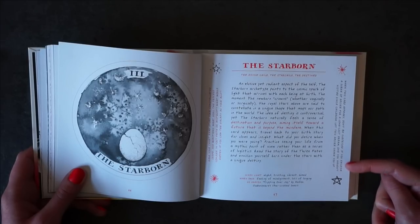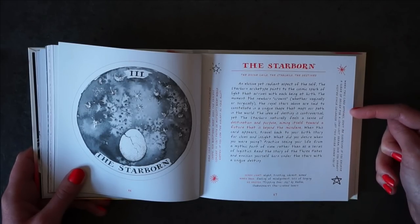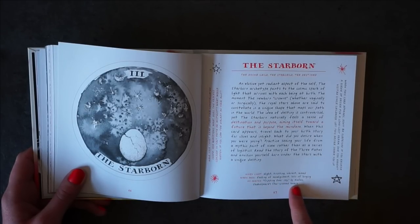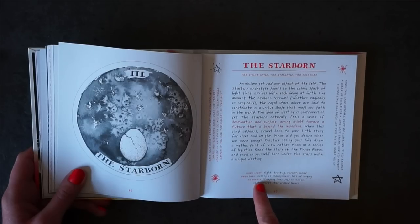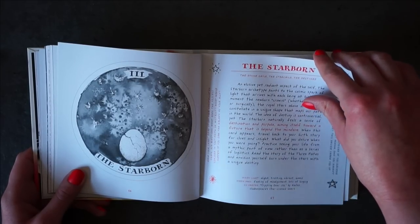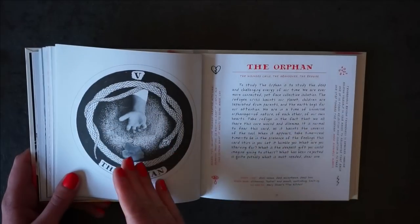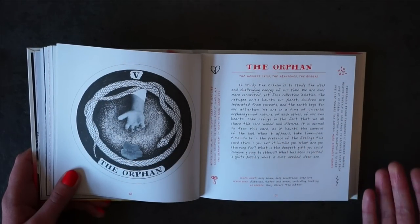Along the side here, it gives you a little bit of information about what you might feel if this card appears within your life. At the bottom, it talks about the card when it's light, when it's dark, and if you want to go deeper. It talks about information about other pieces of work that you might find interesting to learn about at the same time, and then you have the information about the card. And this allows them to do a book that moves very quickly. Card, information. Card, information, while still adding a lot of information on the pages, which I do really like.